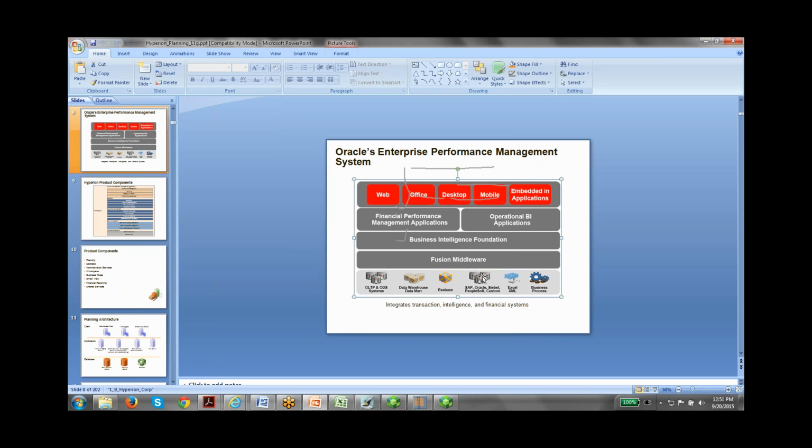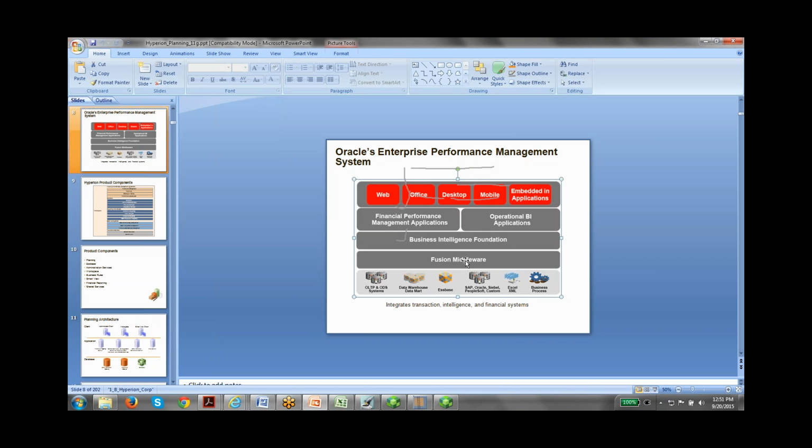We have other systems also, like SAP, the ERP system, Excel, Excel based XML files, and business processes. All these things are like a database layer.